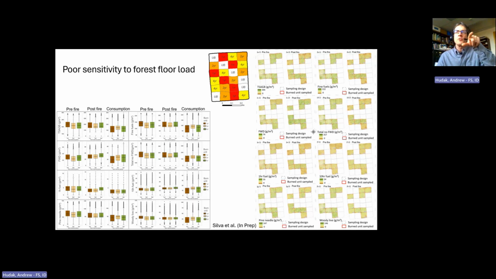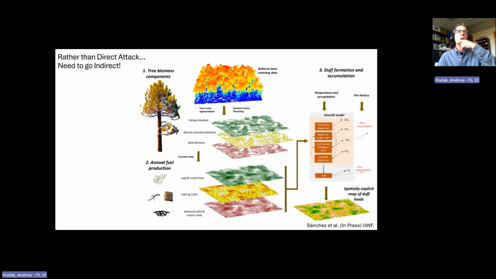So it's capturing the horizontal variability quite well, and the erectile stuff that has a role in estimating these attributes that we predicted, but it's not getting depth, especially depth very near the ground where most of the fuel is. So this sort of lays the groundwork for tackling it using an indirect approach. As I said earlier, if you can't measure it, then you have to model it. So our direct modeling method for this site was not producing satisfactory results. So we went indirect, and this is the work that Nuria Sanchez has been doing for several years now.